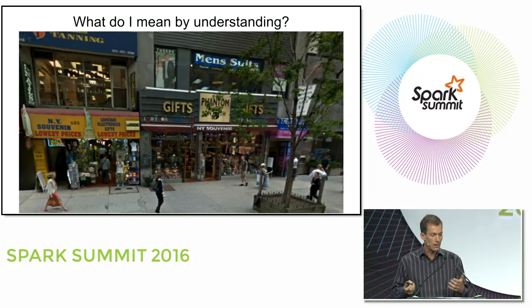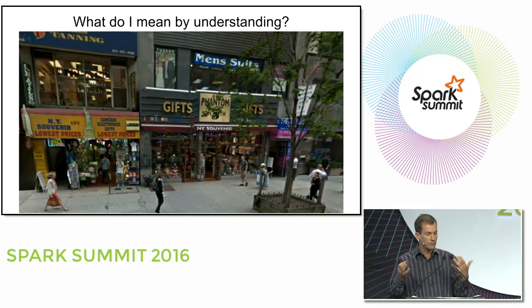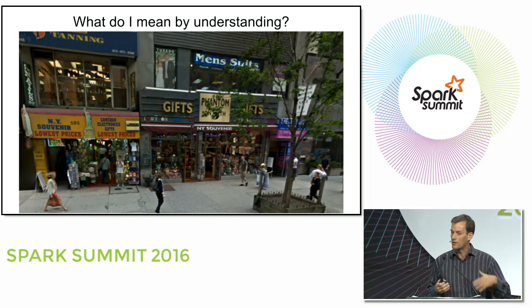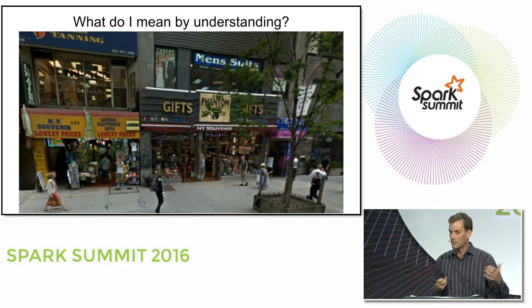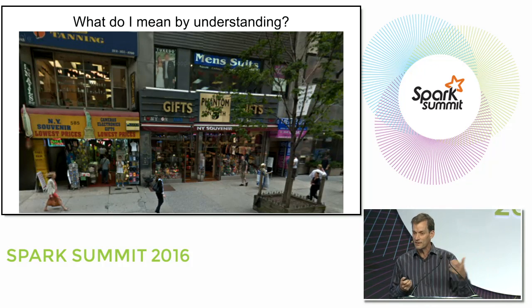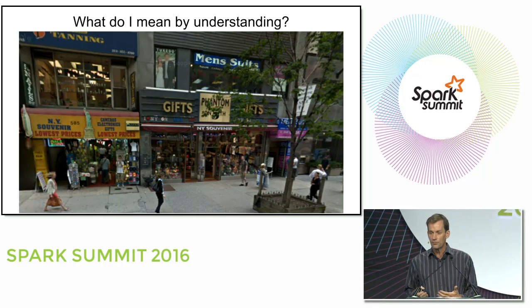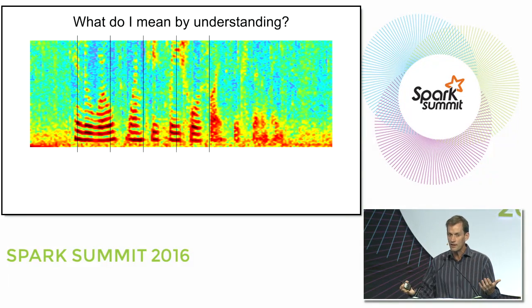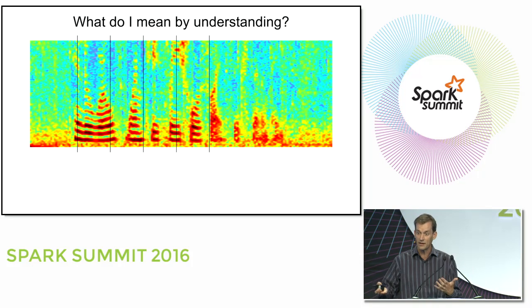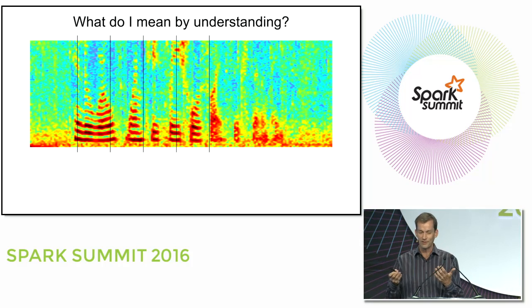And similarly, if you take a street scene like this, there's a lot of text there. You'd like to be able to read all that text, understand it, understand where it is. So for example, we could send you to that men's suit store if you're nearby and need a suit, even though the text is obscured and it's on the second floor. There's a lot of understanding you can get from being able to look at the real world through perceptual data and really understand it. Similarly, if I'm speaking to you, you'd like to be able to have the machine understand what it is that I'm saying in the same way that you're able to hopefully understand what I'm saying.